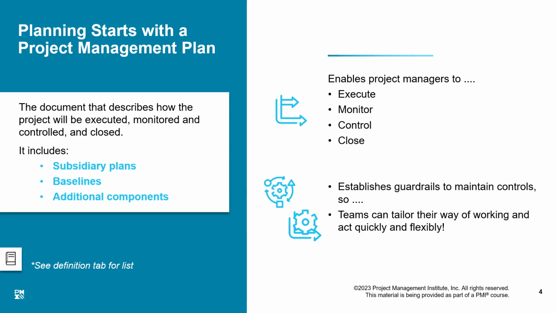And all the management plans, which are called subsidiary management plans, are part of the larger plan, which is called the project management plan. So there are 10 different management plans which are part of the project management plan. Then in the project management plan we have another very important thing, which is called the baselines. How many baselines do we have?